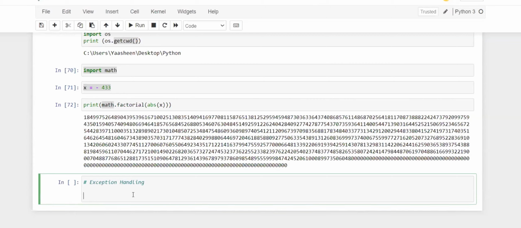Okay, so let's do exception handling. What is exception handling? Every time we run a piece of code, you saw that we got a few exceptions, and then we troubleshoot, debug and correct it, right? But when you run long pieces of code and give it to end users, you don't know how the end users are going to feed in data. Whenever they are supposed to enter number data, they might enter string data. Sometimes you will add logic to capture it in the front end, and sometimes you will add the logic to capture it in the back end.